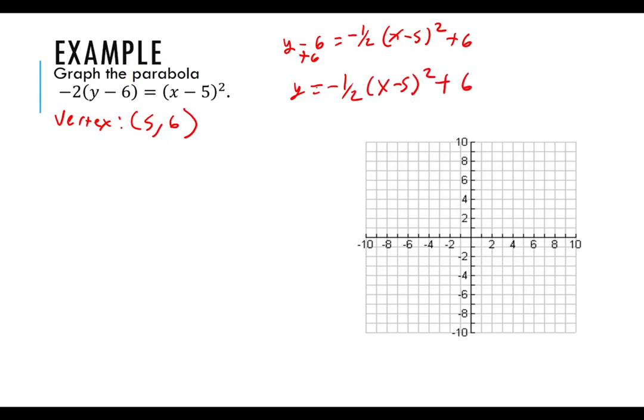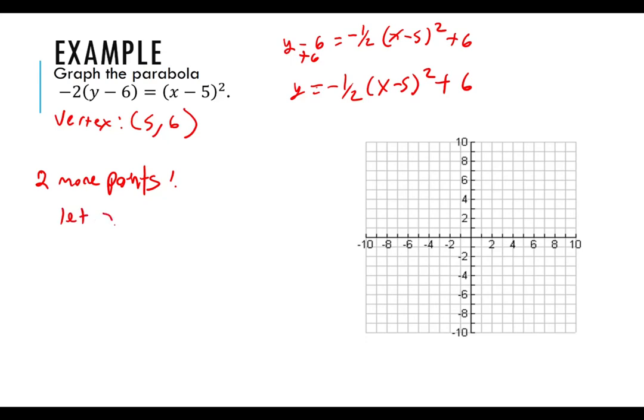Honestly, all I'm really hoping for here is that if I can take something that, when I subtract 5 and square it, gives me an even number, then if I multiply it times 1/2, it will give me a whole number. I'm just doing this for preference. But also, I want values to be close to 5. I'm actually thinking, why don't I plug in 3? Because if I plug in 3, 3 minus 5 will be negative 2. Negative 2 quantity squared is 4. So, other points. So let's find them.